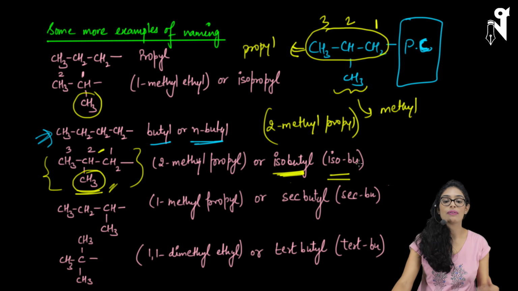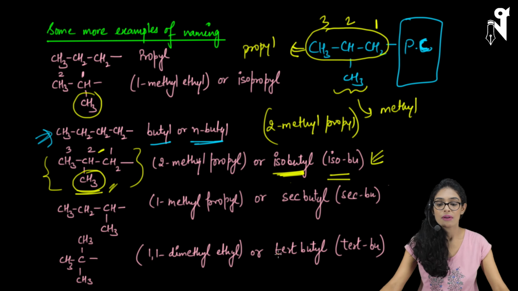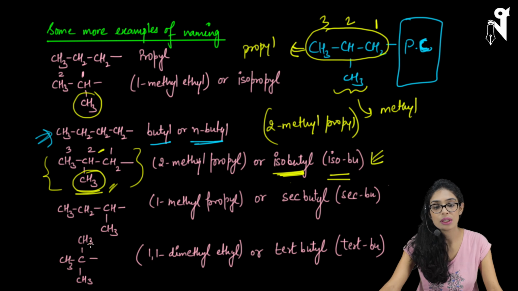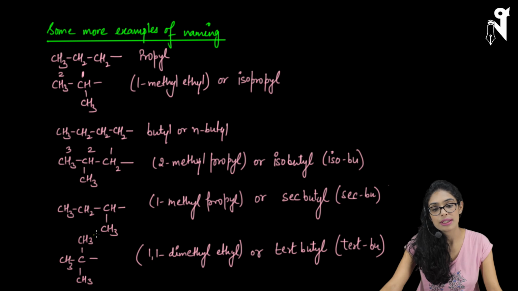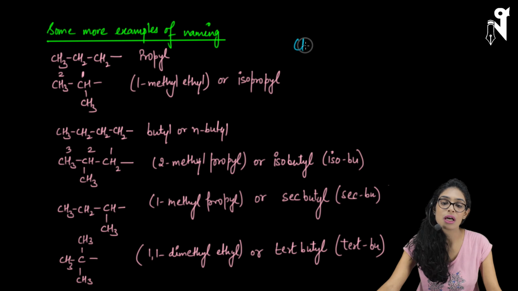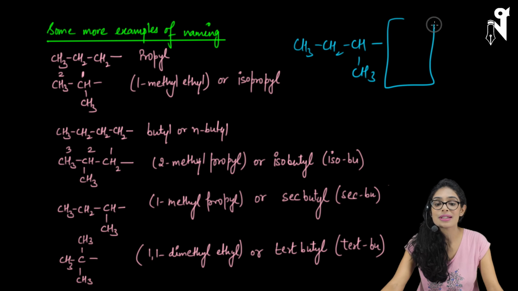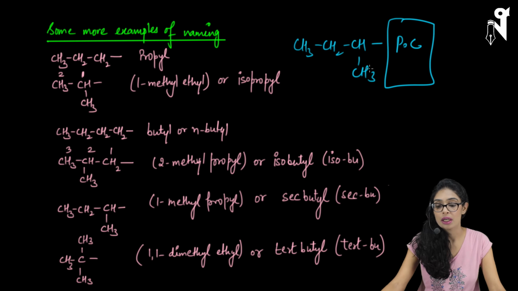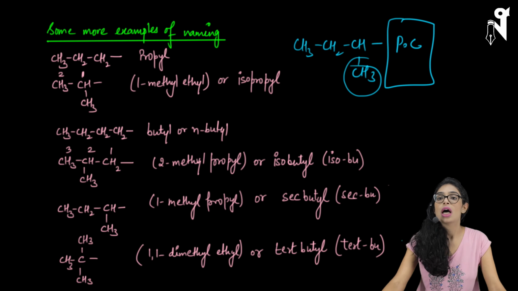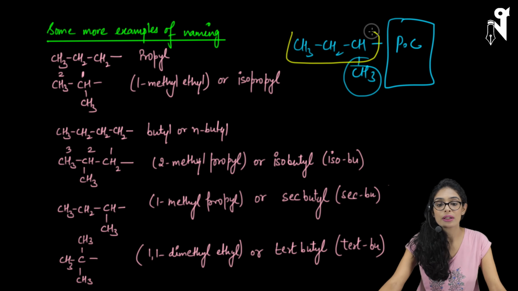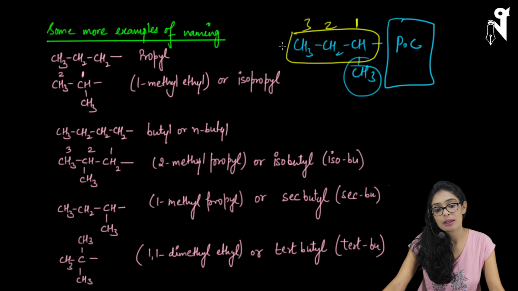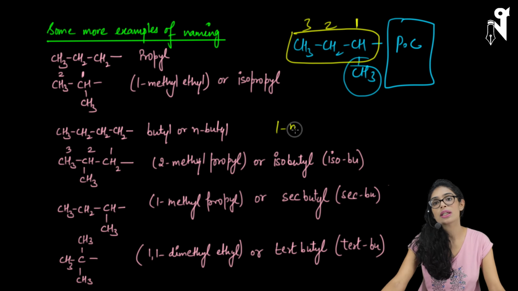Now, let's see what other way we can have this branch. We can write this branch another way as CH3, CH2, CH, CH3, and then it can be attached to the principal carbon chain. What is the difference between the previous case and this case? In the previous case, the CH3 was present on the second carbon, whereas right now, the CH3 is present on the first carbon. This is the principal chain of my branch. I will mark these as carbon 1, 2, and 3. How will the IUPAC name of this compound be? The IUPAC name of this branch will be 1-methyl propyl. Very easy to understand and much more logical than the common name.